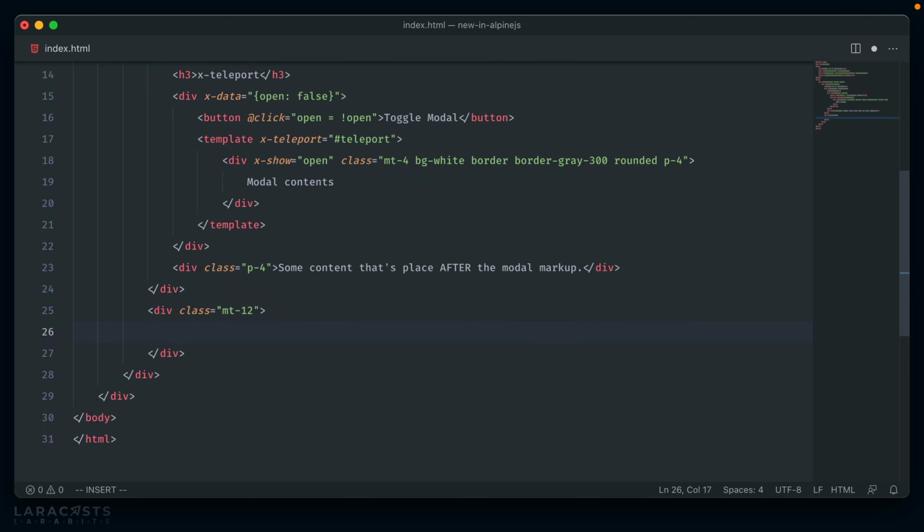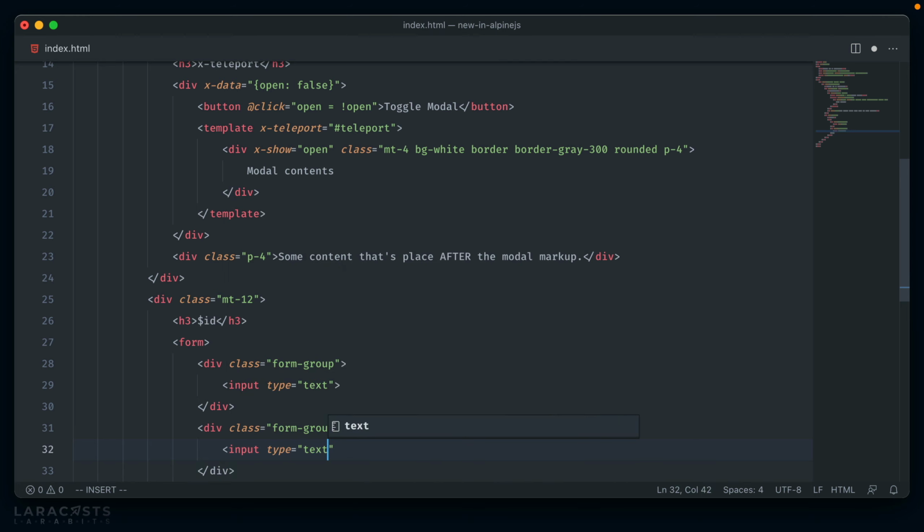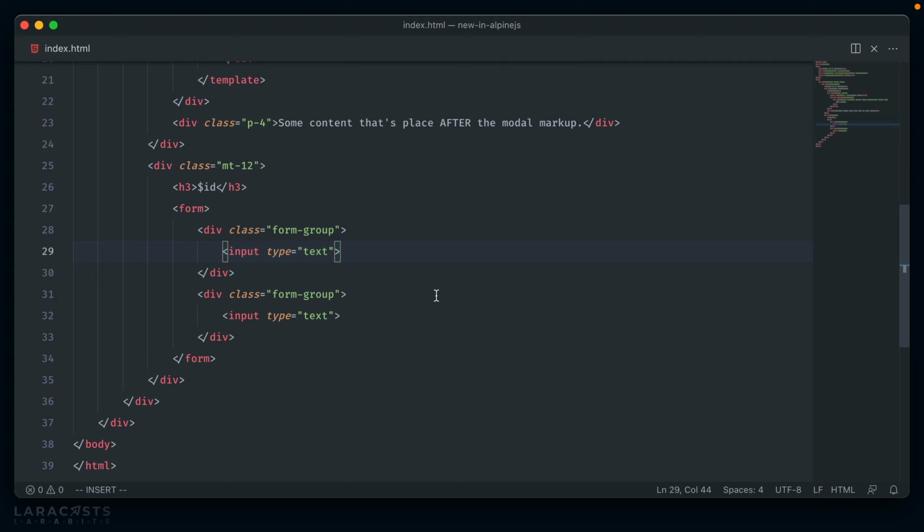And the next feature that we're going to be talking about is a magic element called $id. Basically, it works to solve the question, how can I easily create unique names for my elements? So let's say, for instance, that we had a form, and inside of this we had two elements. And I wanted to generate a unique ID for each of these. Now I could hard code that in because we only have two elements here, but that could get complicated with more. So instead, what I'm going to do is use $id.